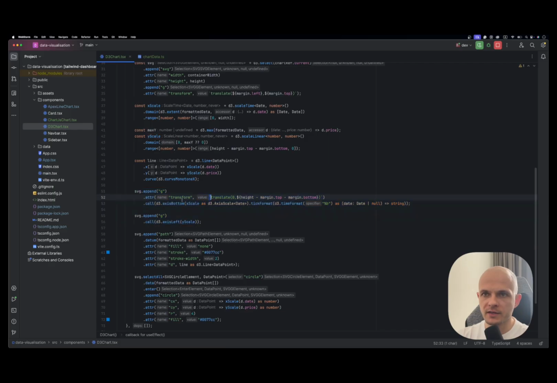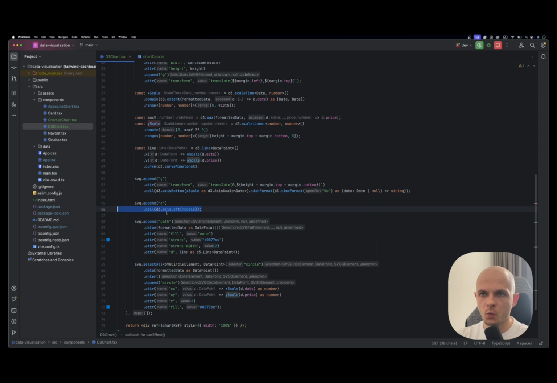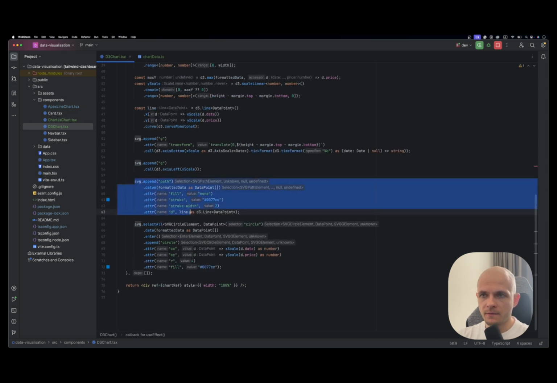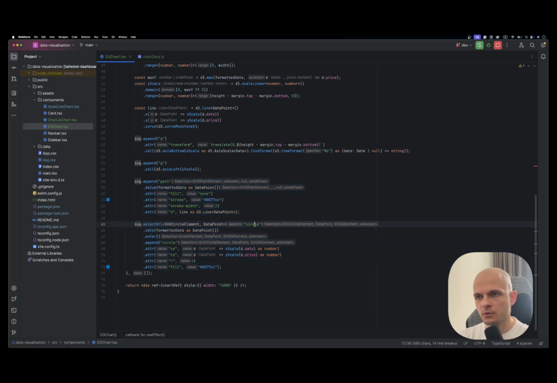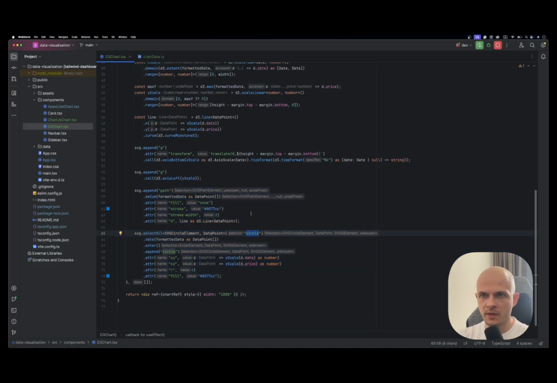And here we are drawing the X scale and Y scale. So for the X scale, we adjust its positioning a bit using transform translate. And here we use margin top and margin bottom. And here we also format the ticks just to properly show month names. And then we draw the Y scale. And in the final part, we need to draw the line itself, and we need to draw these markers, which are going to be small circles. So let's start with the line.